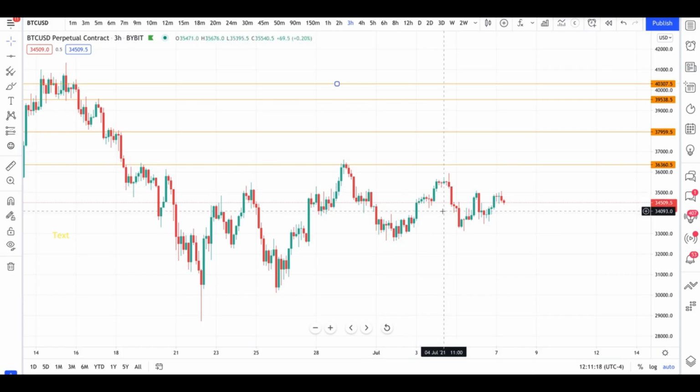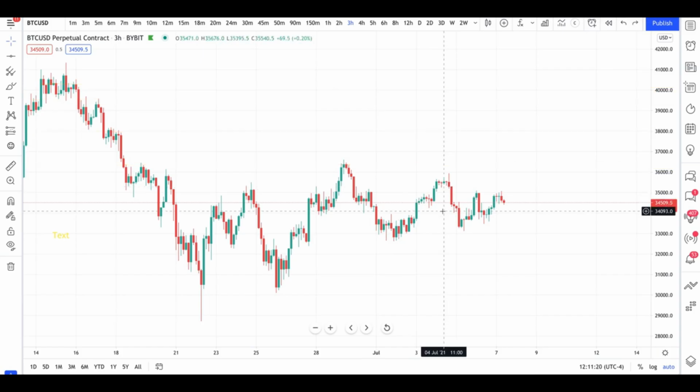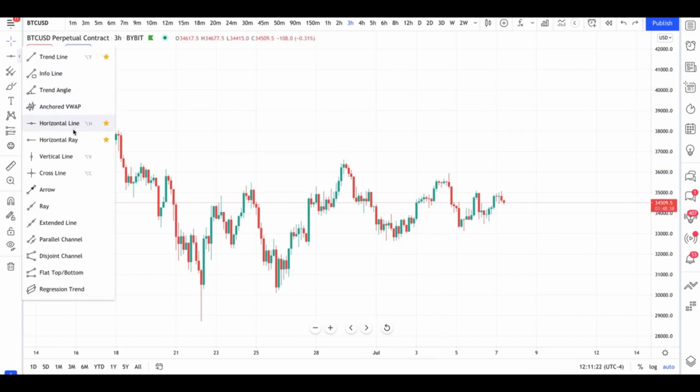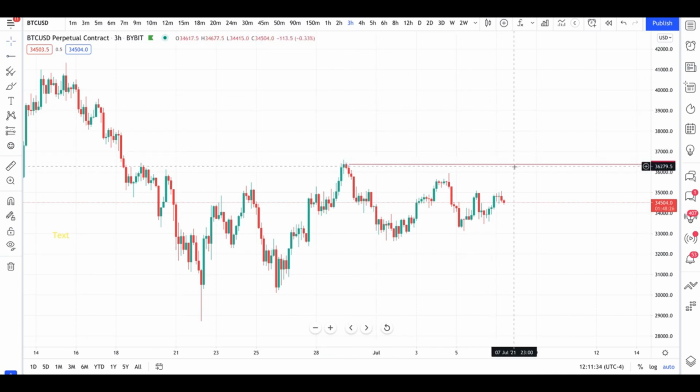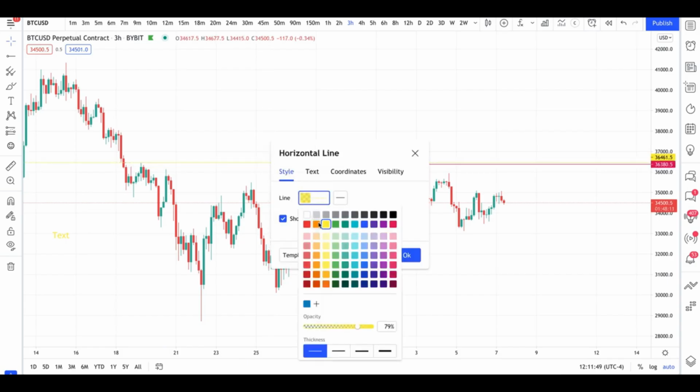Also, guys, you can Control Z to undo things as well on here. Then we've got the horizontal ray. Let's say we want to put a line on our chart, but we only want it to come to a certain point. We click the horizontal ray, and let's say I want to mark this resistance starting right here. Now you can see I have a ray that only comes up to this point right here. It's different than a horizontal line, which would span all the way across my screen. It's just a ray going up to one specific place.